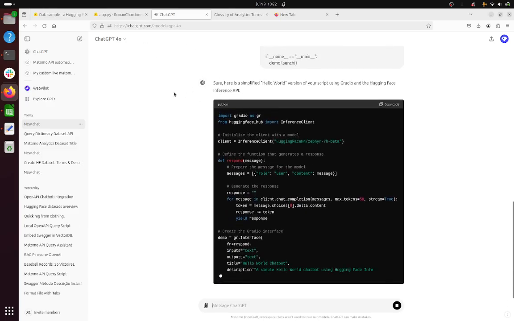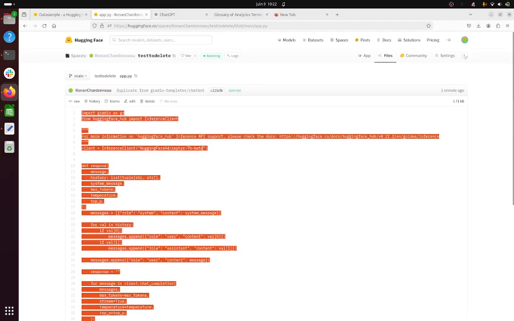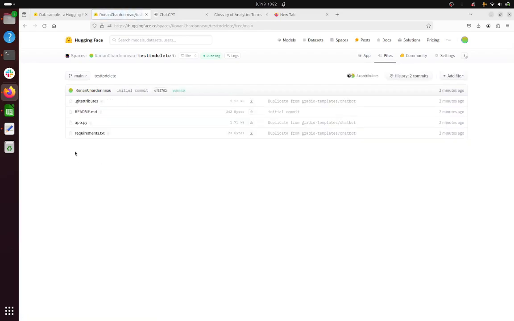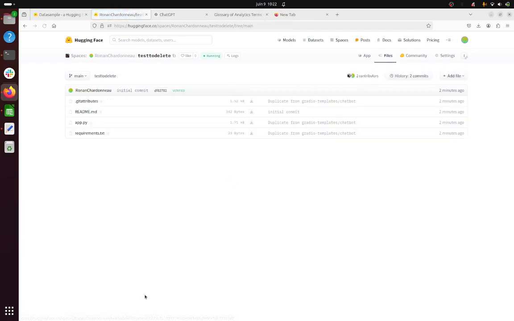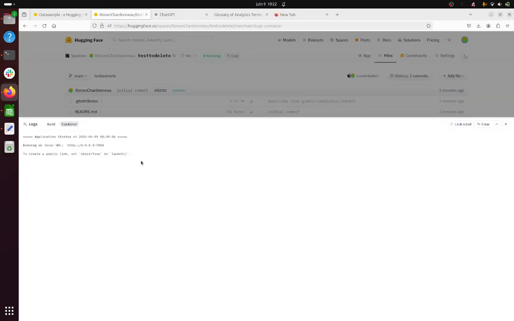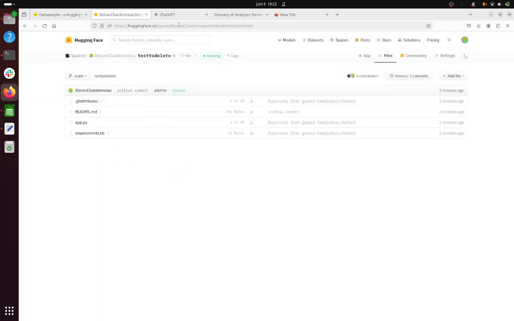Most of the time when you ask ChatGPT, you will see that it will ask you to create a requirements file over here. The requirements file is a file which will fetch the dependencies for Python in order for the script to work. You will have to use ChatGPT or other tools a lot along with the log. In order to debug, at least that's my way to do it, you need to copy and paste the log, put it back over here and see how it changed.